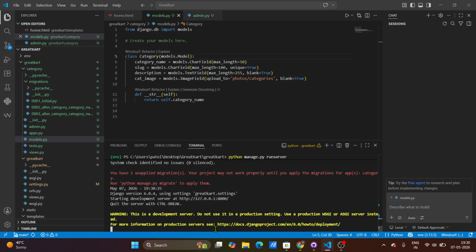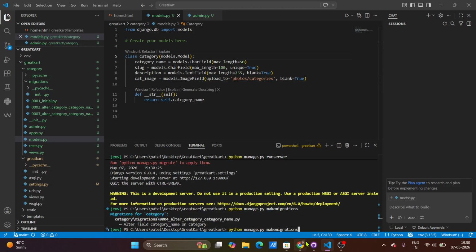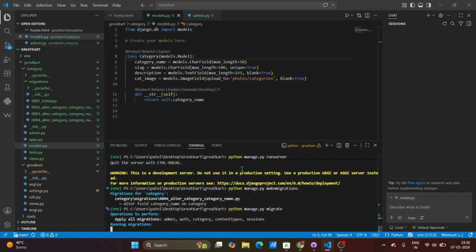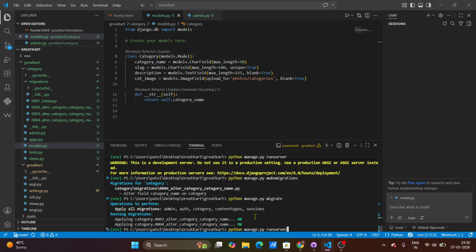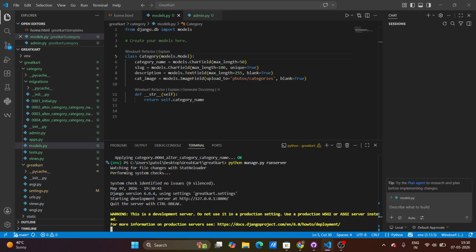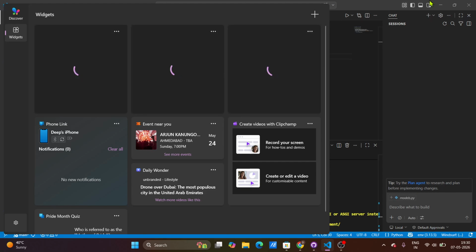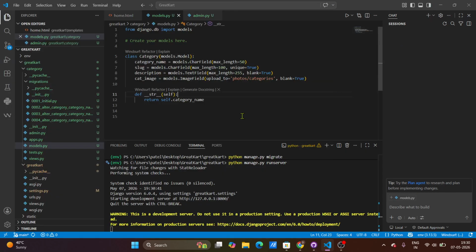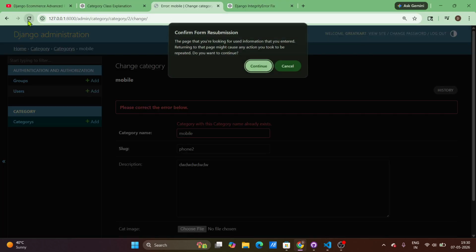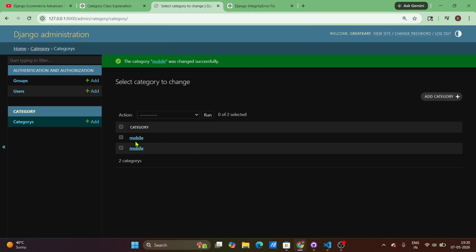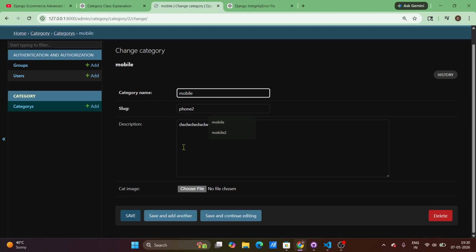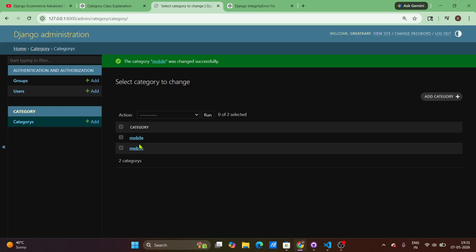If we make any kind of changes in this models.py, then we have to run makemigrations and migrate, then just runserver and refresh it. Now we can create categories with the same name.